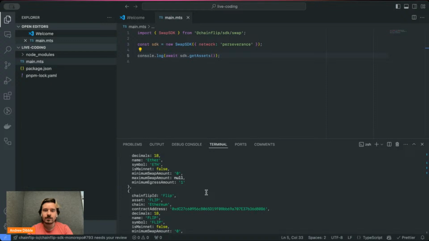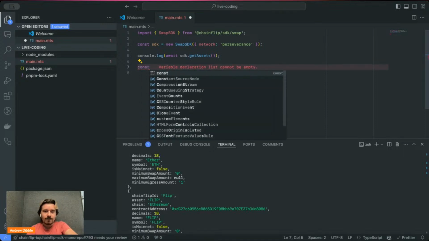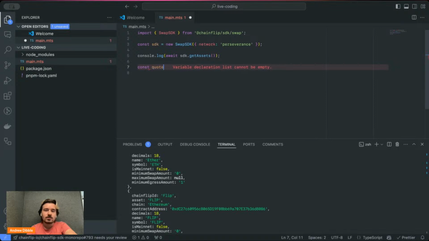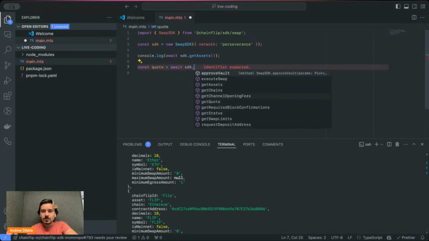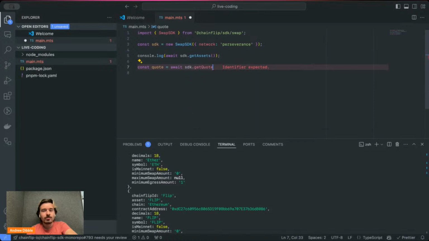All right, I have some Ethereum. Our test network uses Sepolia. So say I want to swap some Sepolia ETH for some Sepolia Flip. How do we do that? Well, we can take the SDK and we can get a quote. To get a quote, you just call the get quote method.